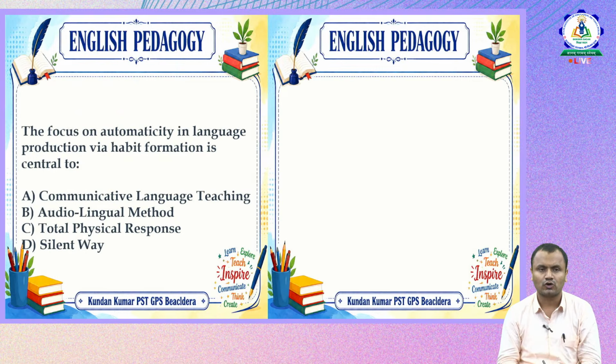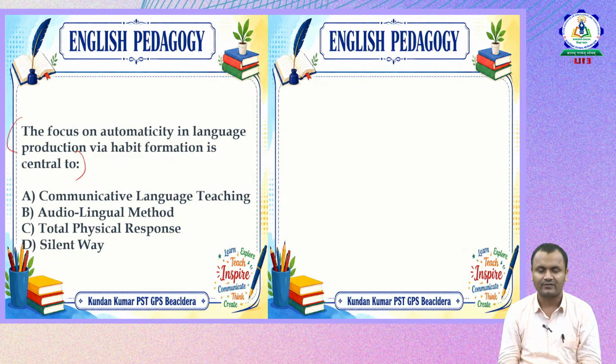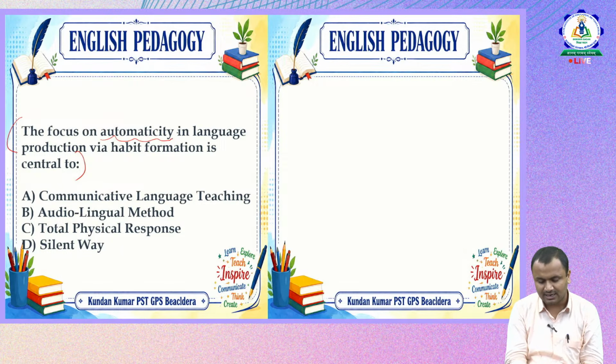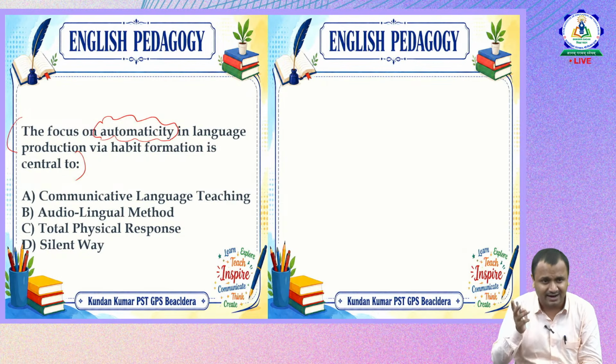The focus on automaticity in language production via habit formation is central too. This is exactly the classical definition of the audiolingual method. It will make you like a machine, whereby you will be able to do things automatically. You will be able to speak the sentences and repeat the dialogues automatically without stress, without even knowing the meaning or the cognitive understanding of the sentence.